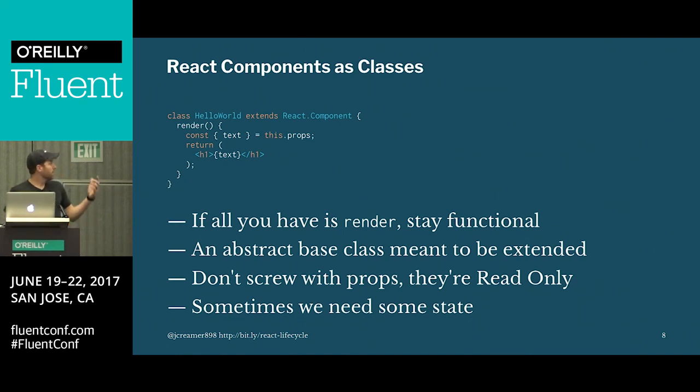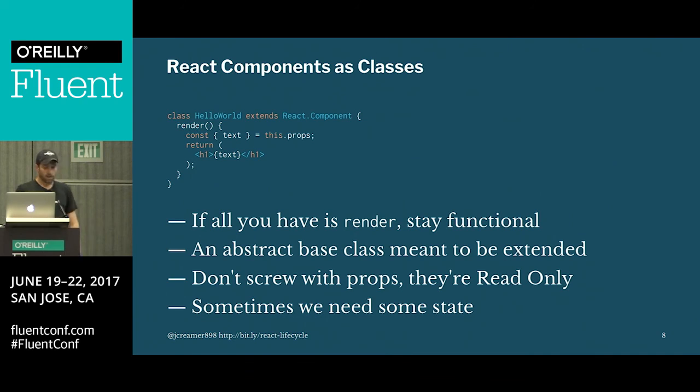And as long as you have a render function, you'll get props off of this. You want to make sure that you're not messing with those props. They're read-only. And also, don't mess with any state in your render method. So if this is all your class looks like, there's actually no reason why you wouldn't just use a functional component, a pure function. Even the Airbnb JavaScript coding style guide will tell you not to create a class like this. They would say use a function because it's easier and cleaner.